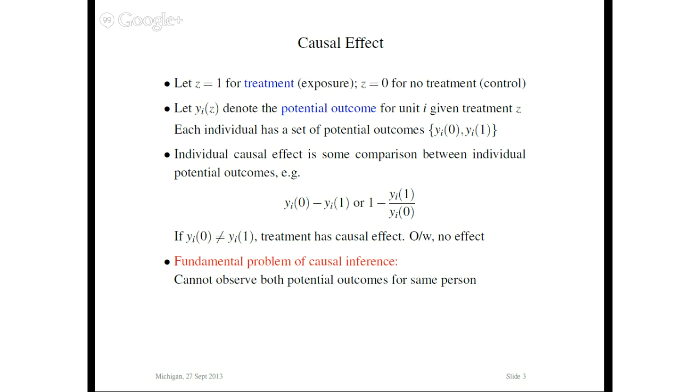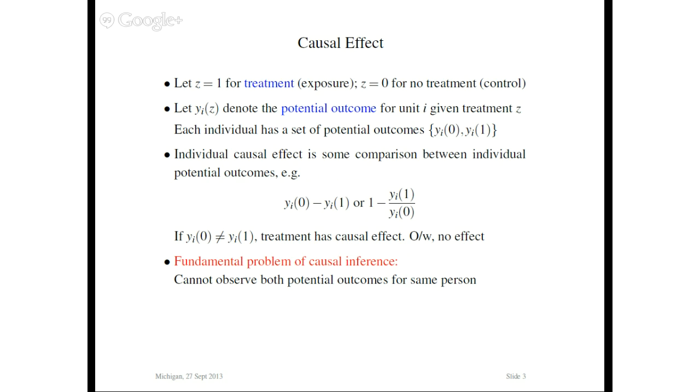Okay, so first, this is sort of the classic simple problem. So I'm going to let Z denote treatment indicator. So it's one if you receive a treatment or an exposure. My collaborative work is in infectious diseases, so I'm often thinking of the treatment as a vaccine. So Z will be 1 if you're vaccinated or you get a treatment or exposure, and it will be 0 otherwise. And then for each individual, we envision 2 possible potential outcomes for that individual.